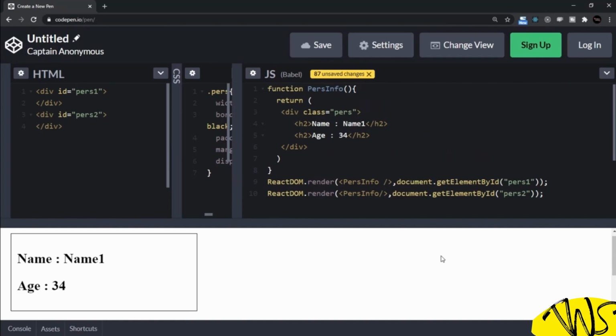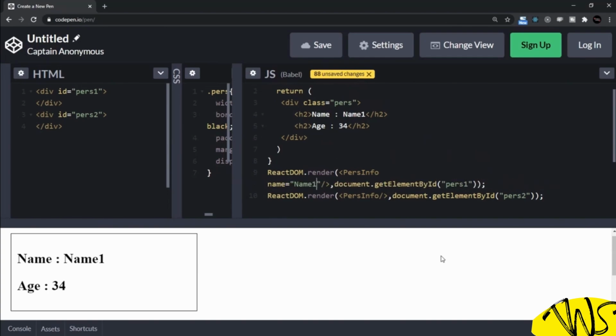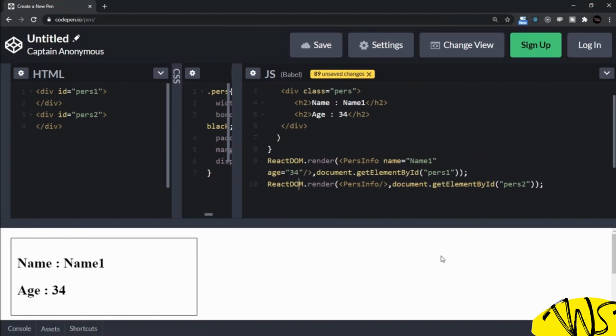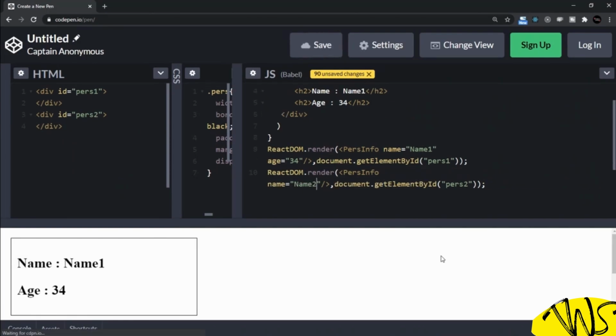Let's say I want the name, that equals, for example, name1, and the second is, let's say, age, which I'm passing as 34 in the first case. In the second example, I'll say name is equal to, let's say the data is name2, and age is 45.